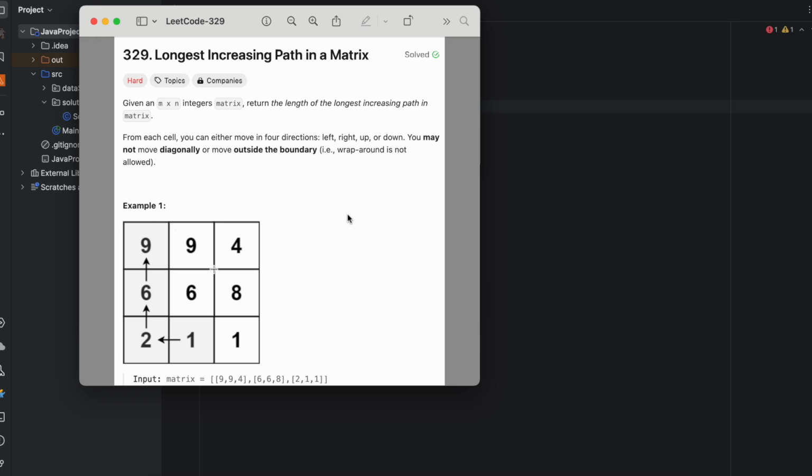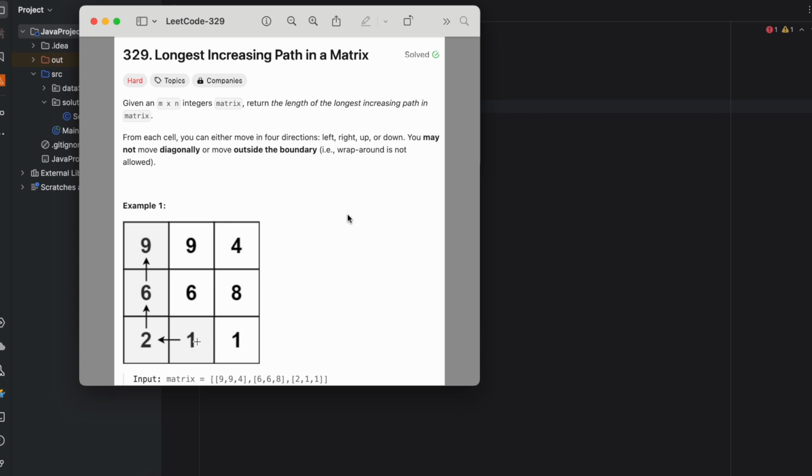In example 1, here we have a 3 times 3 matrix with the integers 9, 9, 4, 6, 6, 8, 2, 1, 1. The matrix is represented as an array of arrays, and here the outcome should be 4. Why 4?